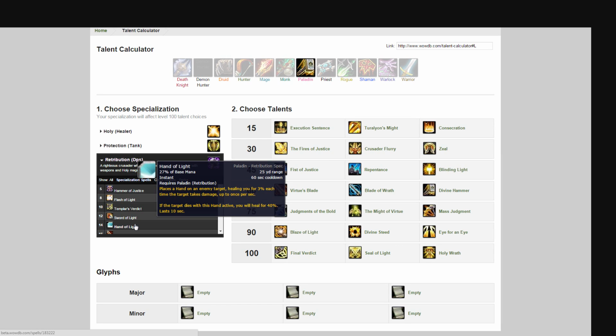Hand of Light. This is one that I thought is a core ability. It's a little defensive, really. It's a little self-heal beyond Flash of Light. It places a hand on an enemy target, healing you for 3% each time the target takes damage, up to once per second. If the target dies with the hand active, you'll heal for 40%. I was saying yesterday, if this carries on for 10 seconds and you're absolutely battering something, or a group of you is battering it, because it doesn't say that you have to damage it, it just takes damage, then if it lasts the full 10 seconds, that's healing for 30%. Or if it dies, it heals for 40%.